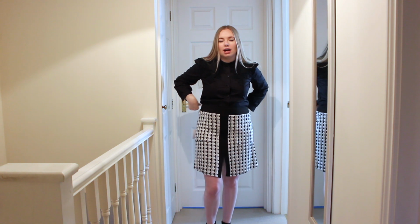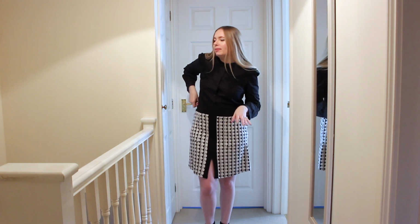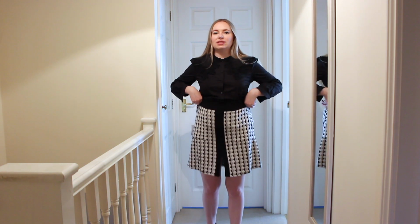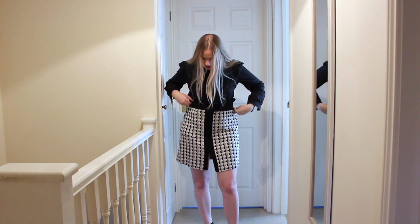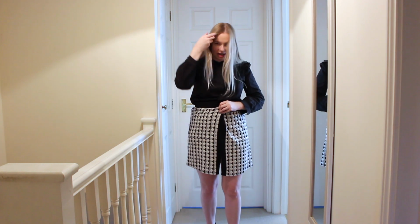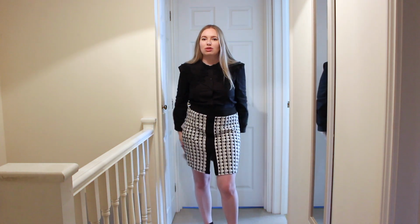I would say definitely more like a size 14 to 16 this skirt. I am a size 12. I ordered it in what should have been a 12. It stays up while it's tucked in, but it slowly goes lower than you'd want, because obviously it's supposed to be super high-waisted. I think if it fitted me better, it could be flattering, but because it doesn't, it gives no shape, and that is quite a shame because it is quite a nice piece on its own, but it really does not fit me right.